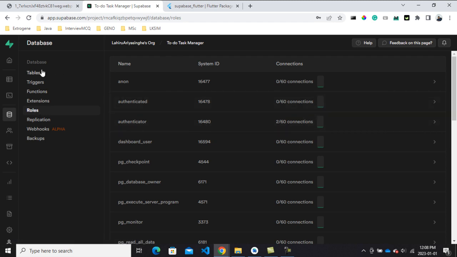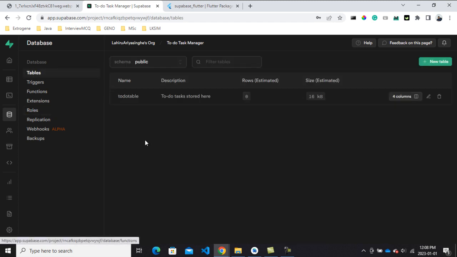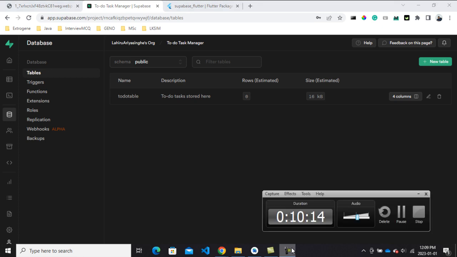Okay, so many functions, so many operations, so many settings you can do with Supabase. So it's super easy. And let me go to the front end development part.